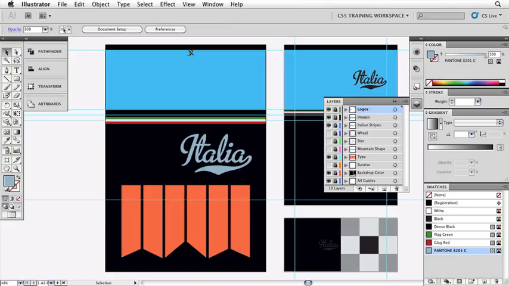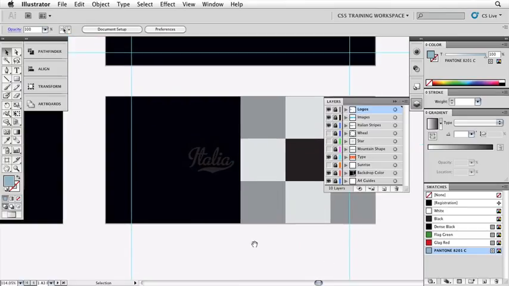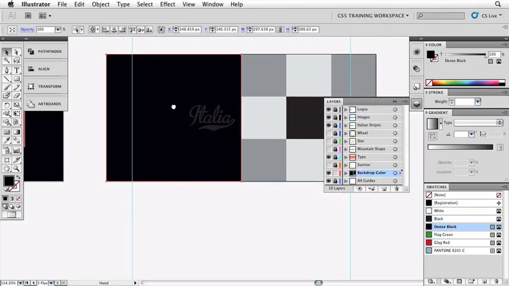So we are going back to our CMYK file, and what we're going to do is focus down here on our flyer in the lower right-hand side. Now, the black background that's on the left here, let's go ahead and unlock our backdrop color and select that. Given the sort of grid effect we have on the right and the fact that this is a cycling-based design, it would be kind of cool if we had a pattern in the background here, maybe like a carbon fiber weave or something. So what we can do is generate patterns and show you how we can update them and change them and really apply them with the maximum power we have.